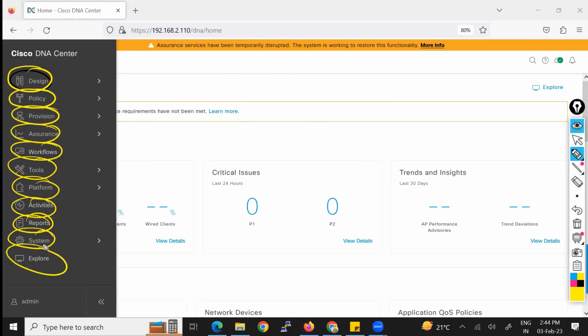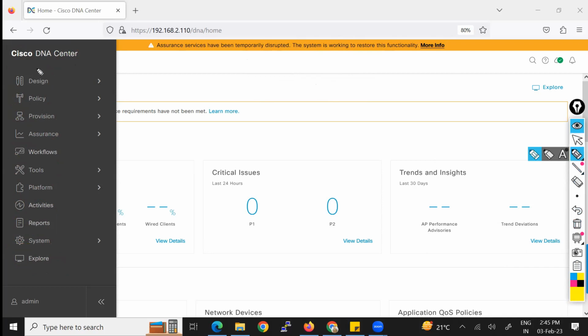So we know that WLC has been here for a long time. Whenever a new update of WLC comes into the picture, you'll see that there are no bigger changes, because WLC is a well developed controller. But right now DNA Center is something new. It is trying to capture the market. So you'll see that in DNA Center we'll have more and more features coming in every update. If you'll be working on 1.3, you don't have all of these features, but you have all of them in 2.3.